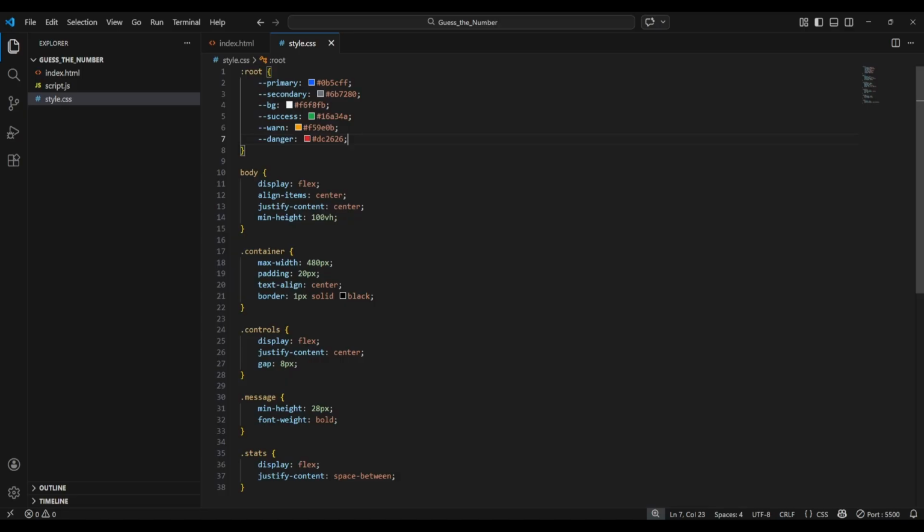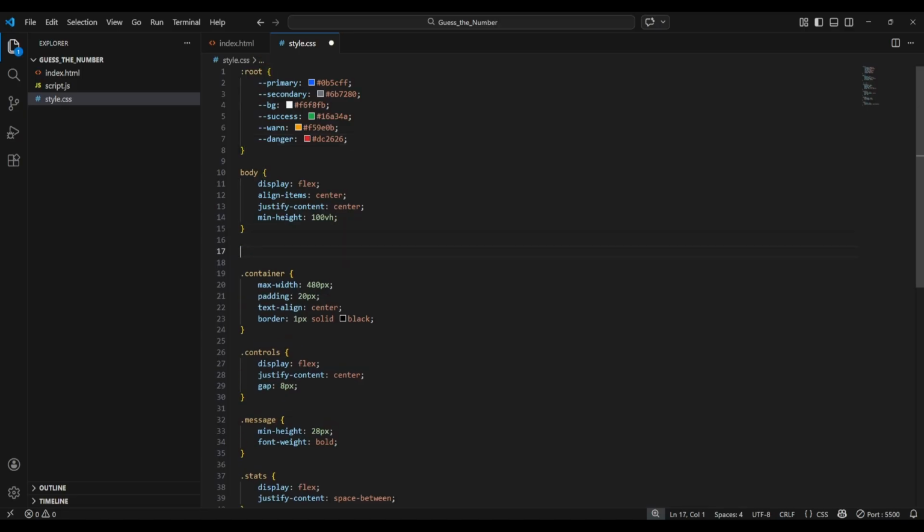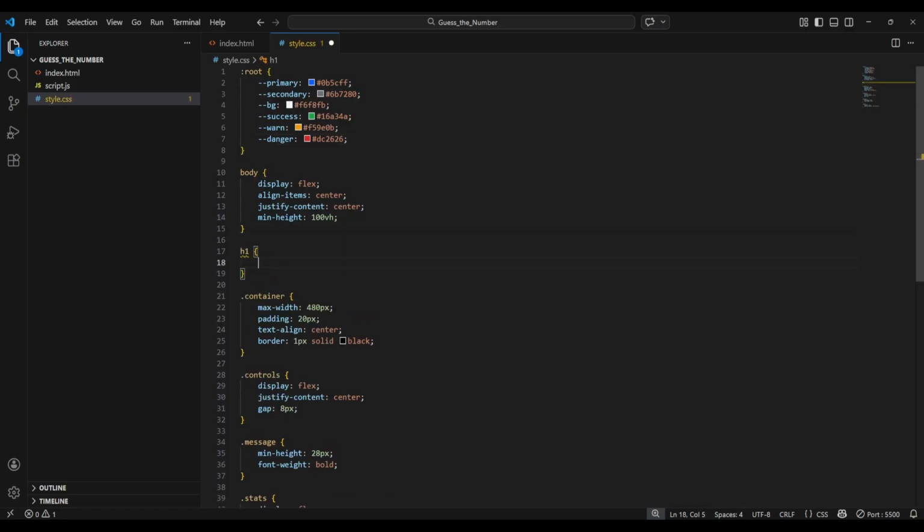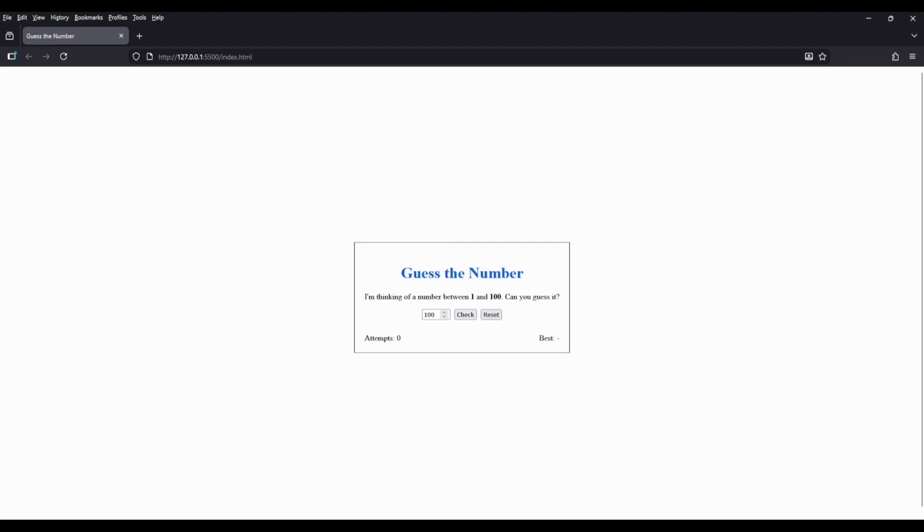So now that we've assigned these variables to these specific colors, we can then reuse these variables throughout the project. If we ever want to change that color as a part of the overall theme, we only need to update it here in the root where it's declared. So with those set, let's start by targeting the H1 element. And we'll set the color property to the value of var, followed by a set of parentheses. And then inside the parentheses, we'll add the variable name along with those 2 dashes. And now our header is in the primary color.